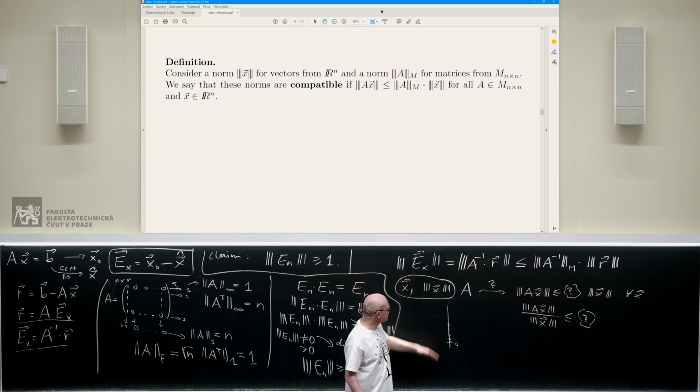Now, part two of this theorem tells us that this also works the other way around. If you know how to measure matrices, you can measure vectors by turning them into a matrix, using a trick which is very similar to this one. You just put your vector as the first column, fill the rest with zeros, and ask, how large is it? And you get a vector norm. And again, these two will be a perfect fit for each other. So if you start with a vector norm, use this trick to get the matrix norm, and then apply the second part of the theorem to the matrix norm to get back to the vector norm, you actually do get back to the original norm.